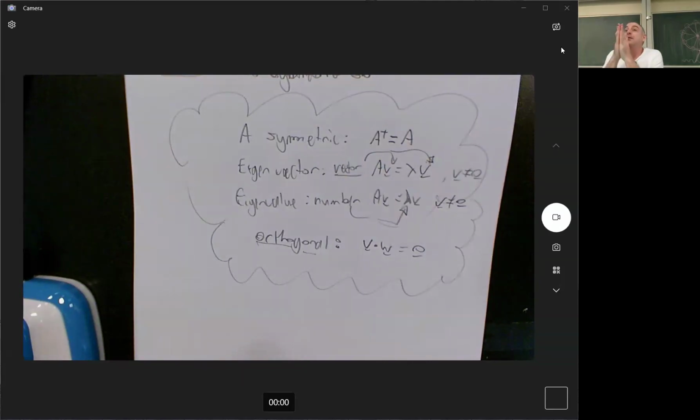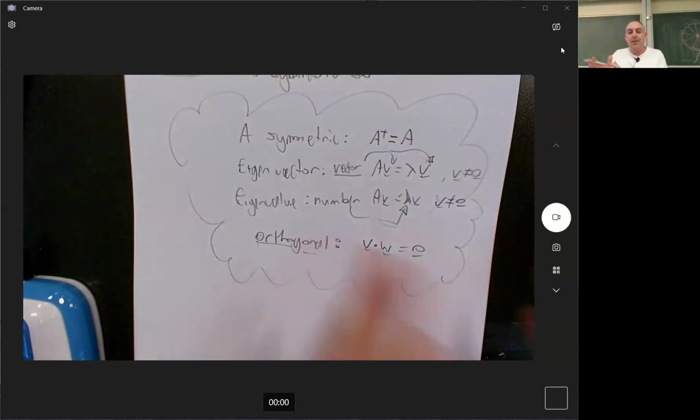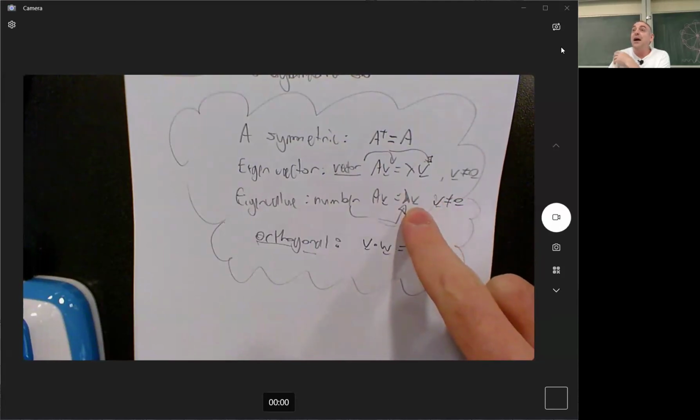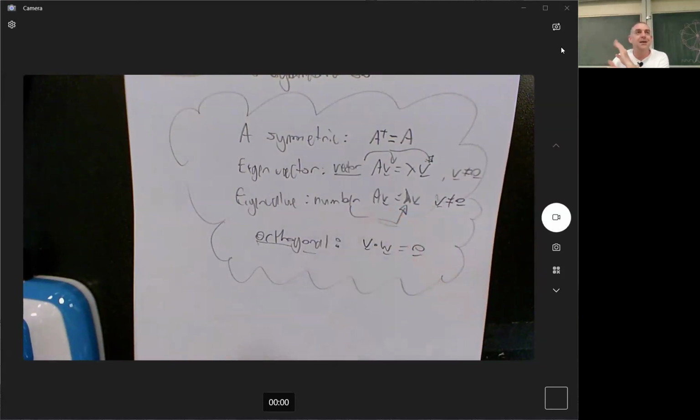So for both of those things that we've talked about, every one of those things has two ways to think about it. There's the definition, which has algebra equations, and then there's the way to find it. And there's also what it means geometrically. So orthogonal has a meaning geometrically, but it also has an algebra definition. And eigenvalues have a way to calculate them with the determinant of lambda I minus A, but they also have a definition of what they are. So yeah, keep it in your mind.